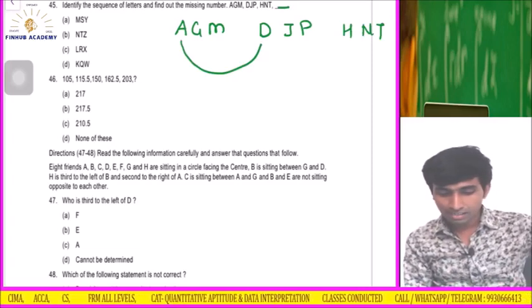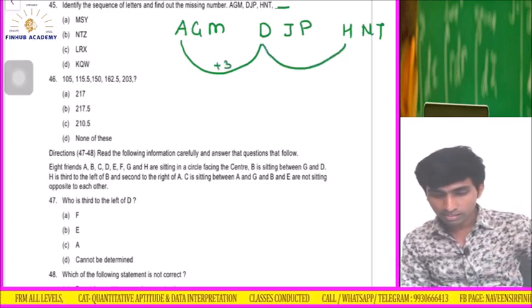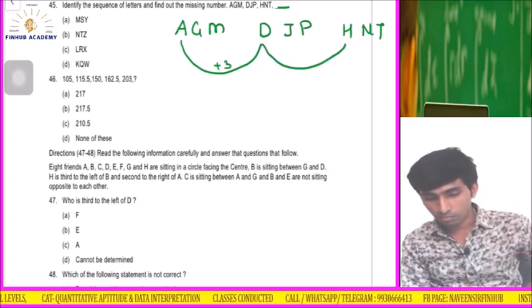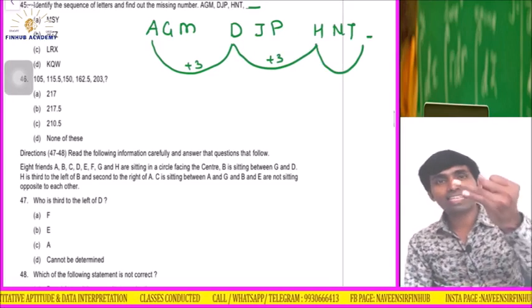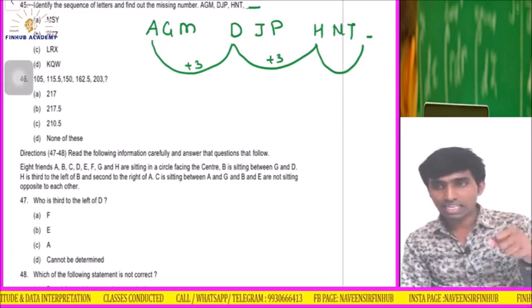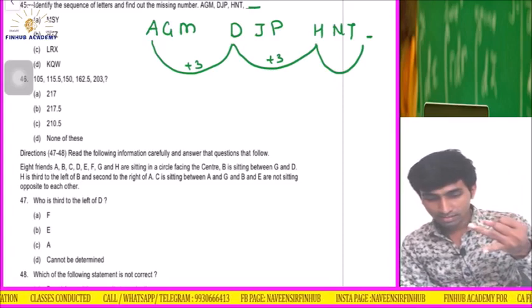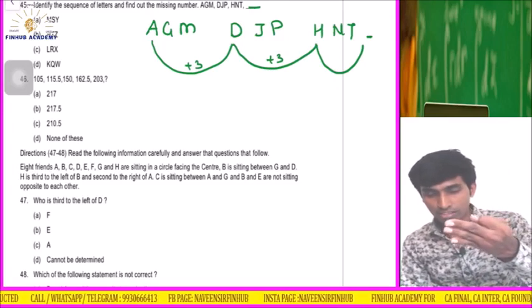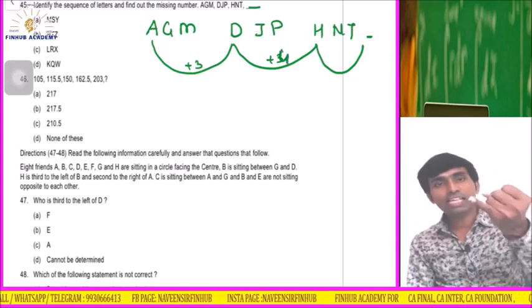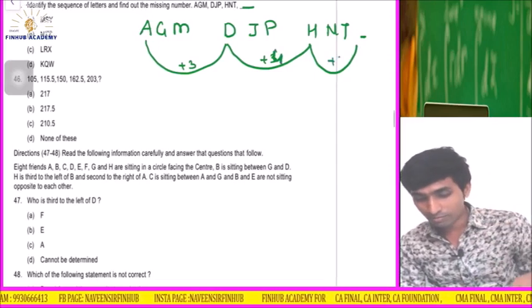So A, B, C, D, so it is plus 3. From here to here, E, F, G. So plus 3. So obviously in I, if I add 3, I, J, K. No, how much is it? E, F, G, H. Right, here it is 4, sorry. H is the 4th. Okay, don't miss. So here it will be plus 5.